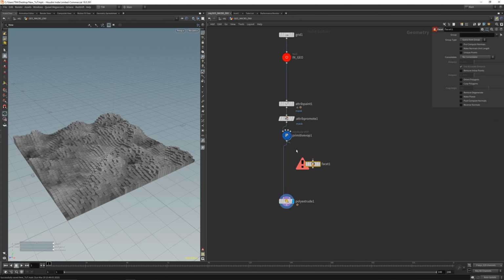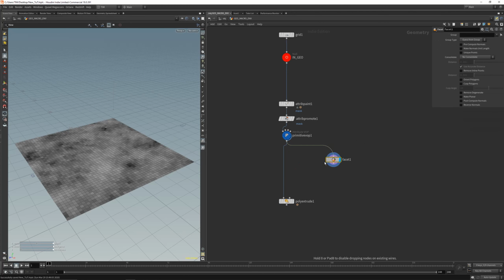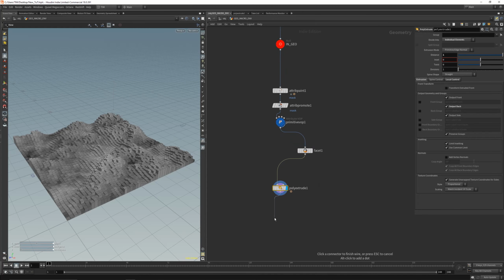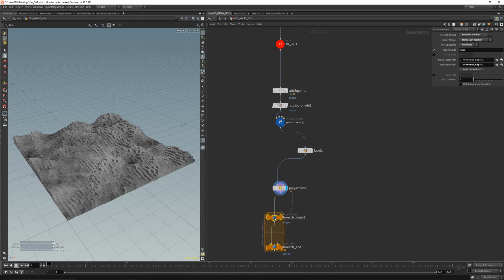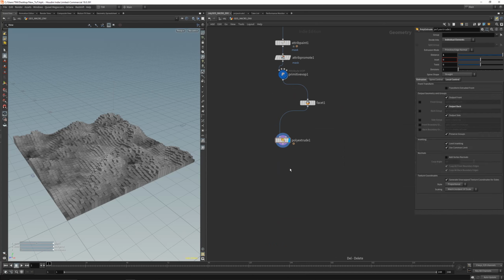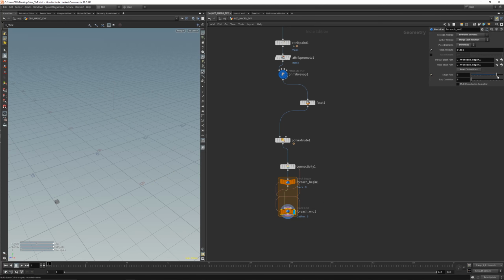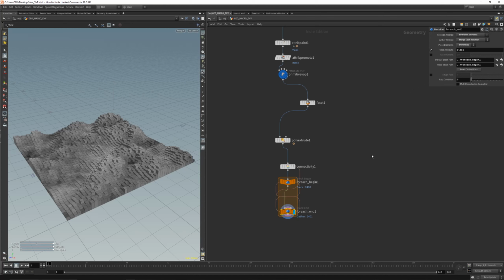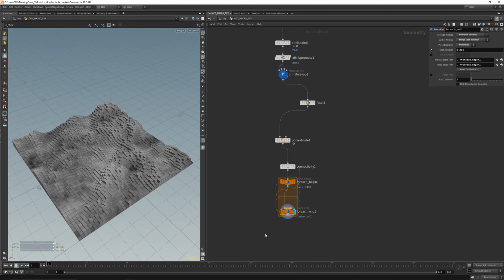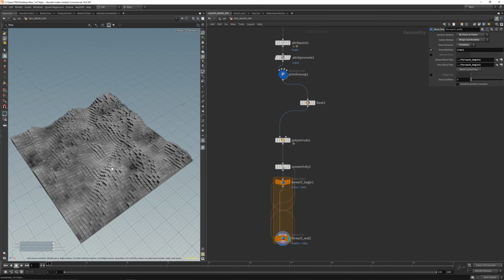Let's get the facet node. Let's make here unique points. And now we can go with the for each connected piece here. So we got 2040 little pieces. That's pretty cool. And now we can work with the loop a little bit.